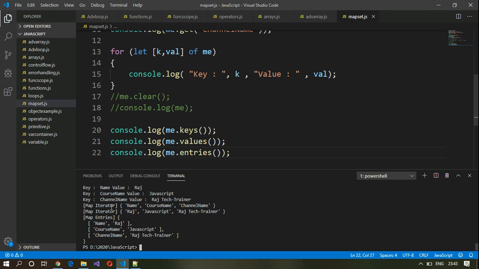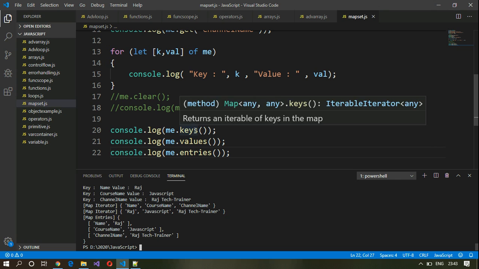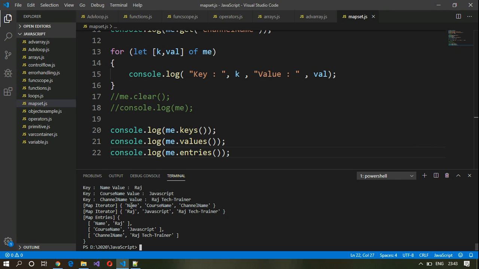map.keys has resulted in an iterator which iterates through the keys. The keys are name, course name, and channel name, and the values are, again, an iterator which gives you the values Raj, JavaScript and Raj Tech Trainer. If you look at the entries, these are the entries which are in the map.